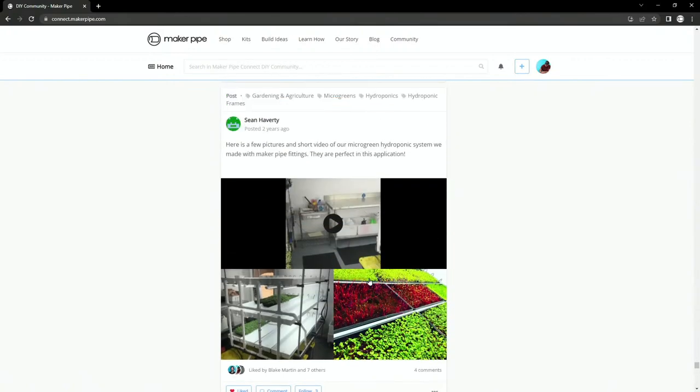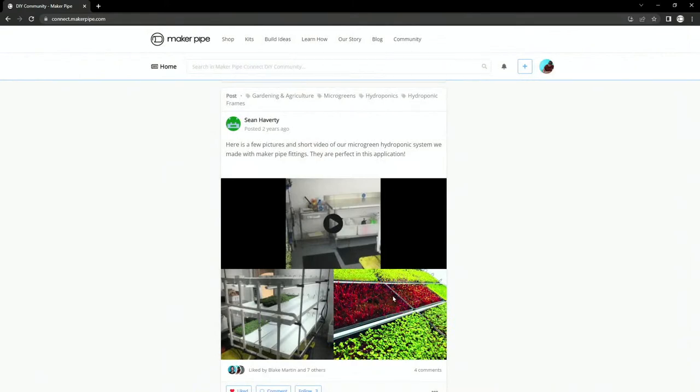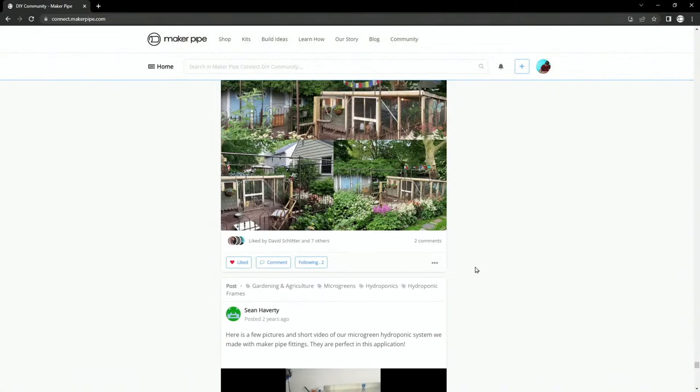Here's a great micro green hydroponic framework from Sean. He built the framework elevated a couple of feet off the ground, storing the hydroponic bins underneath — the water, nutrients, pump all in those two bins. He built the framework to support trays resting on the pipes, and zip-tied the grow lights to the framework. Some bracing with 45s in there — one of the early hydroponic stands we saw. Great to see a shot of the plants growing in it, because a lot of times with gardening builds we don't get to see the follow-up. Thanks for sharing that, Sean.